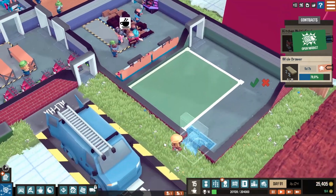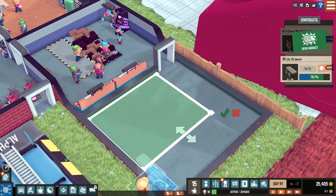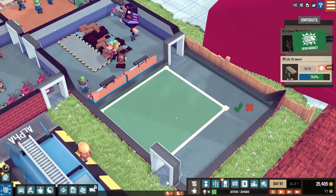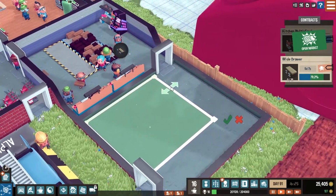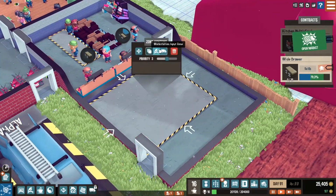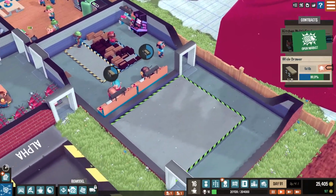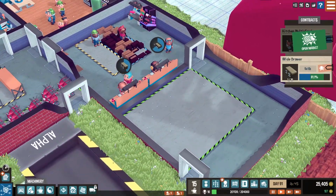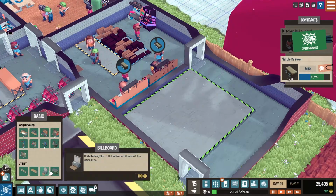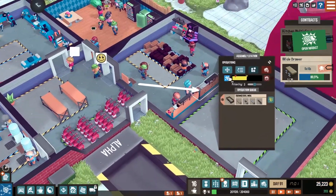Oh, he stayed. Thanks so much, mate. Very much appreciated. With that said, I'm going to try not to get it totally filled in towards the door, so people can actually still move around rather quickly. But this is then going to be my new export zone right here, export only. And then I am going to go and have a quick look into here, I suppose. Yep. Uh-oh. Something is hissing away. I heard it. Good stuff.